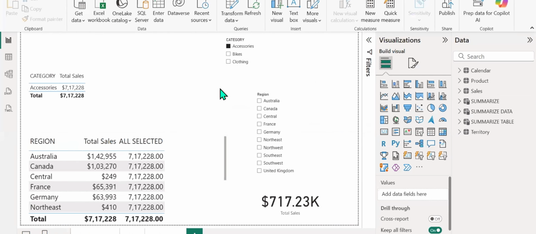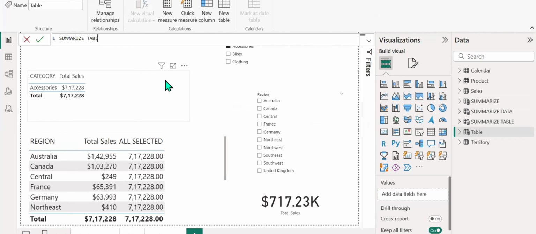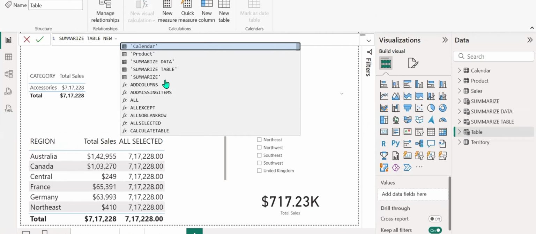So what do I do here? I'll go for SUMMARIZE table new, equal to, and shift enter for the next line. Summarize is the function. It takes the table, comma, group by column 1, group by column 2, and then the name and expression. Here I'll take the Sales table, comma.